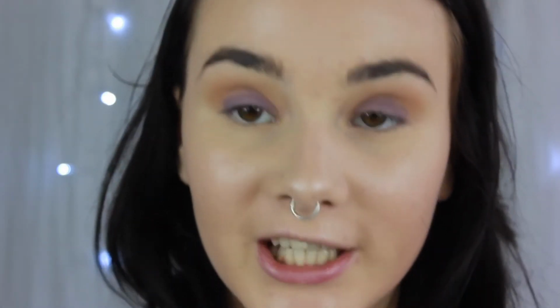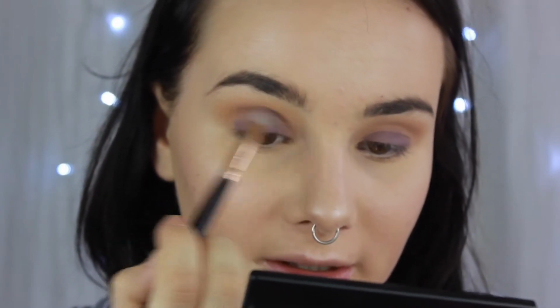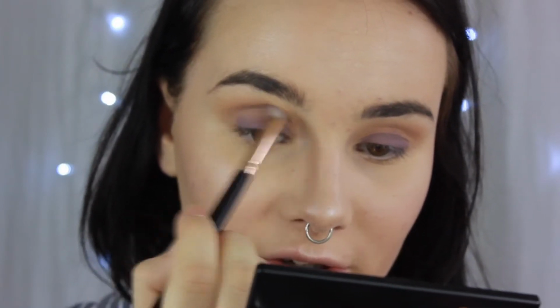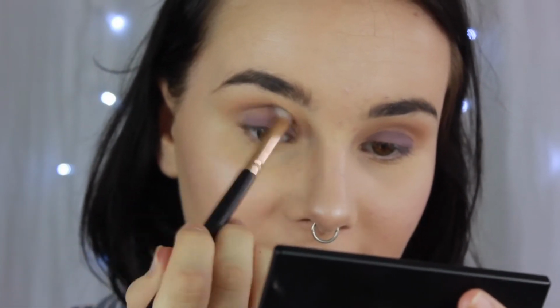Now I'm going to take that Fairy Tale colour on a blending brush, tap off any excess, and take this into the crease so that we can have a nice gradient, because we don't want that kind of harsh line on the lid because that doesn't look cute.